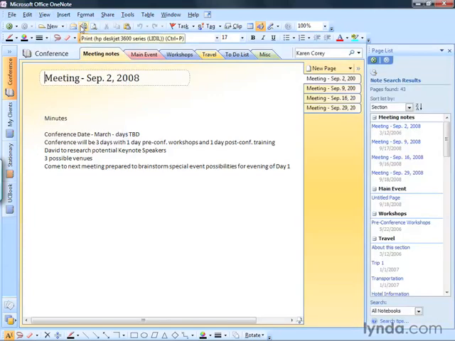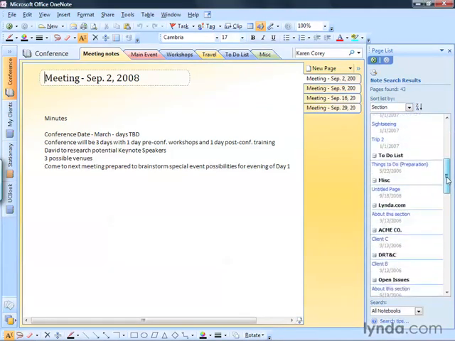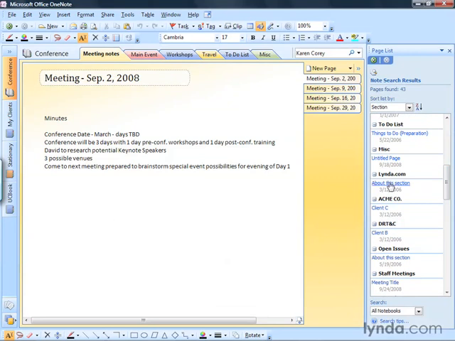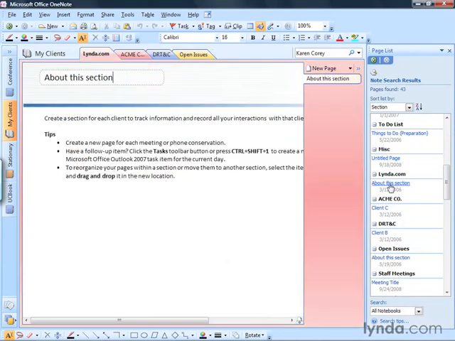When we click this, the task pane opens up with our page list. Remember, this is every page in every open notebook that we have on the left-hand side in our navigation page. So here you can see there's actually 43 pages in total, and they're currently sorted by section. Now we chose sorted by date. The sections are sorted by date, so meeting notes, then main event, workshop, travel, and so on. And within there you'll see the different pages you can go to. So as I scroll down under, for example, lynda.com, I can go right to a page by clicking about this section.